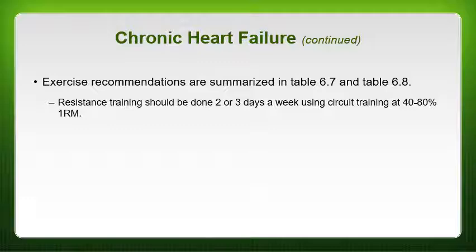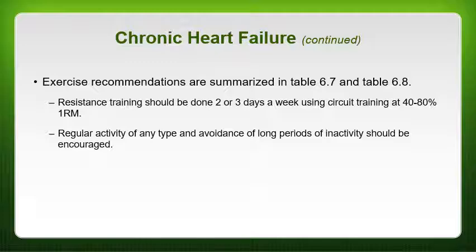So your resistance training, you could use circuit training, 40 to 80%, so a little bit bigger range. You may have to go a little lower intensity for the individual. Regular activity of any type and avoidance of long periods of inactivity should be encouraged. If you were training with someone like this, encourage them to go for even short, frequent walks, which would certainly be of benefit to individuals who have chronic heart failure.